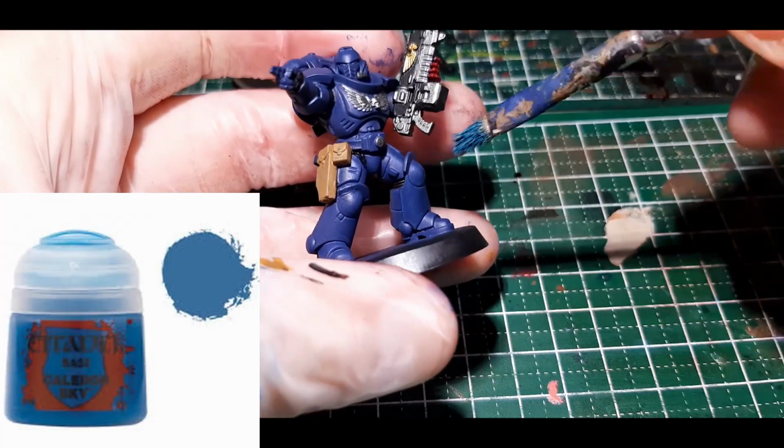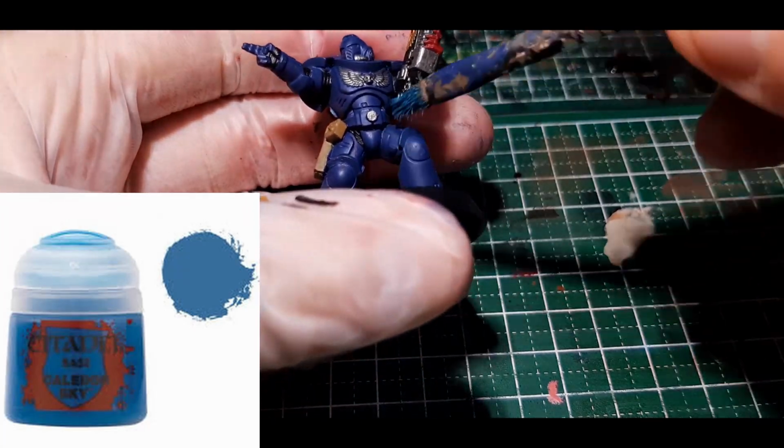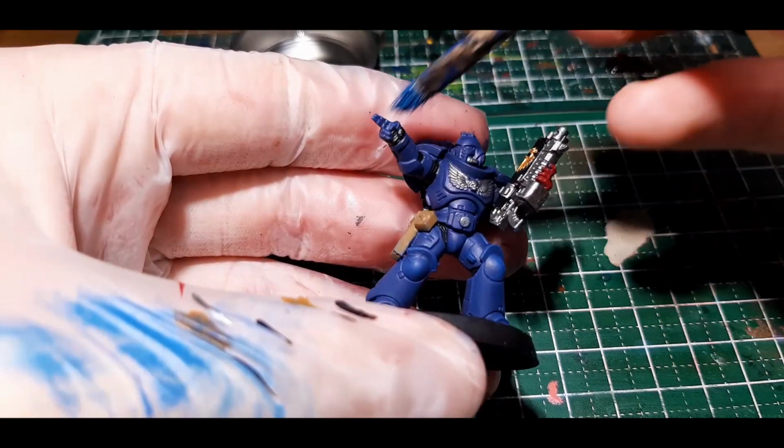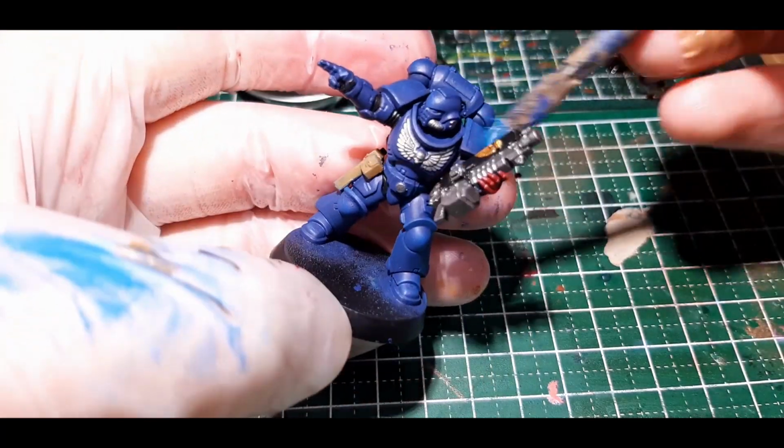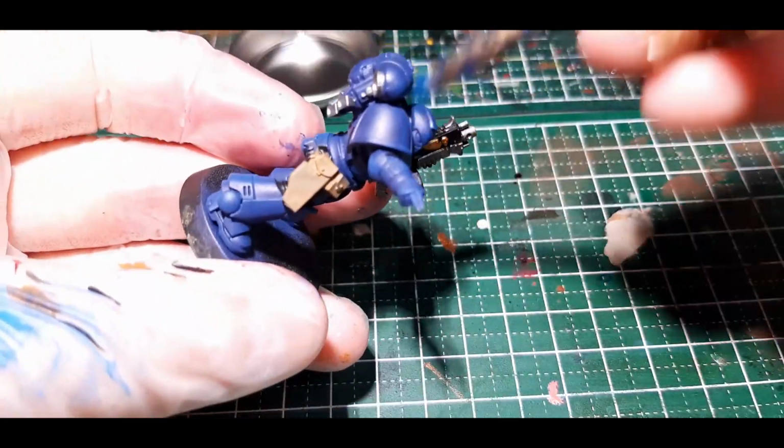I've given the model a light dry brush with Caledor Sky from Citadel. Now the results in the end are very subtle, so if you wish to skip this part, by all means go ahead. It really won't change the outcome of the model.